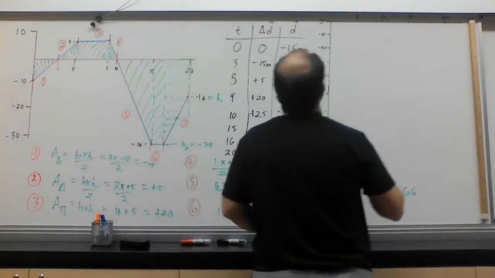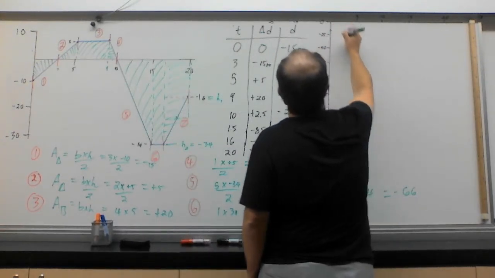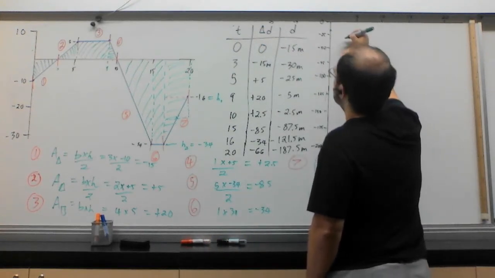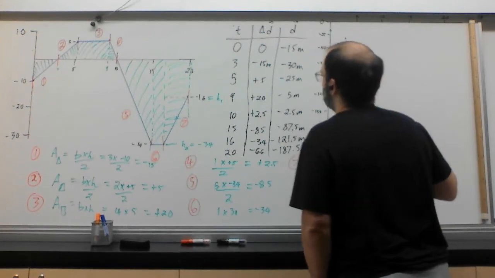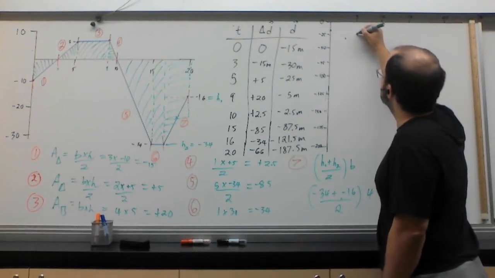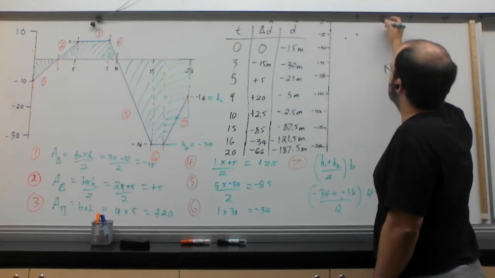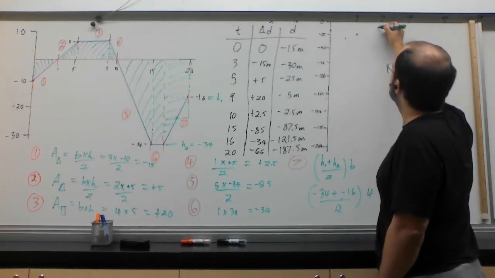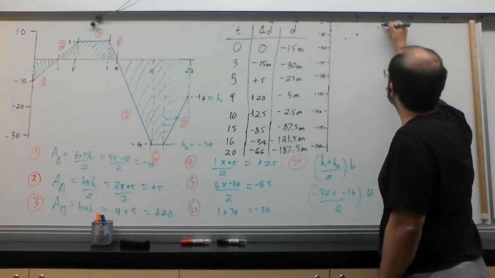So we start at negative 15. So negative 15 is going to be like here-ish. Then we go to negative 30, which is going to be just a little bit under, and that's in the first 3 seconds, so about there-ish. Then we go up to negative 25 at 5. All right, that one's nice and easy. We've got a nice axis for that. Then at 9 seconds, so just a little bit earlier, we go all the way up to plus 5. So that's really close to the top, but not the closest we get. At 10 we get the closest, right there.